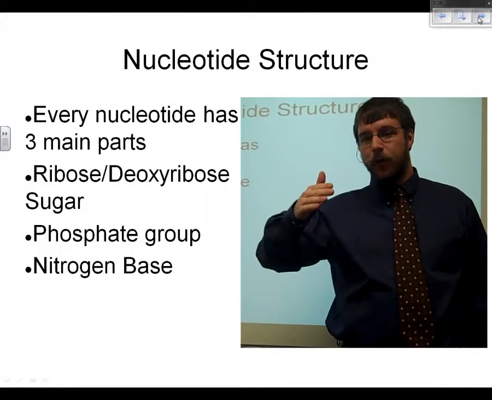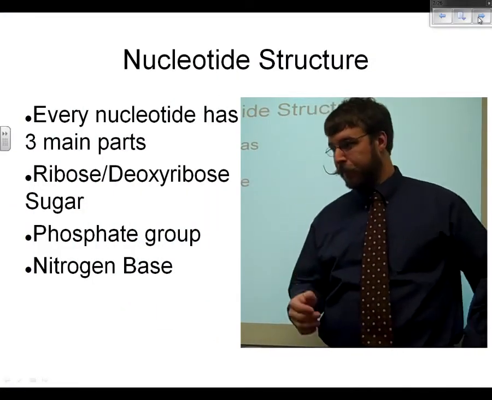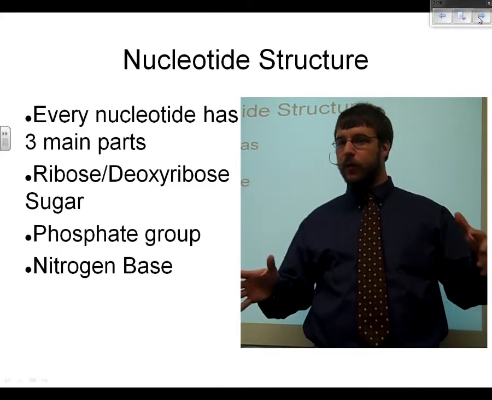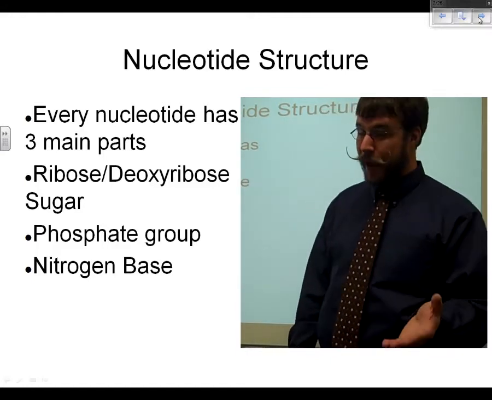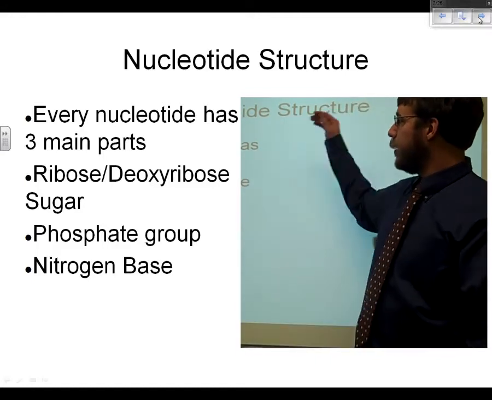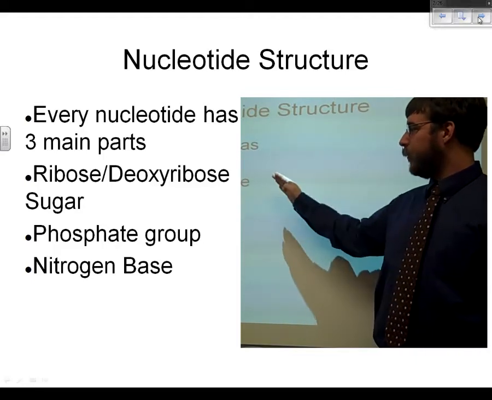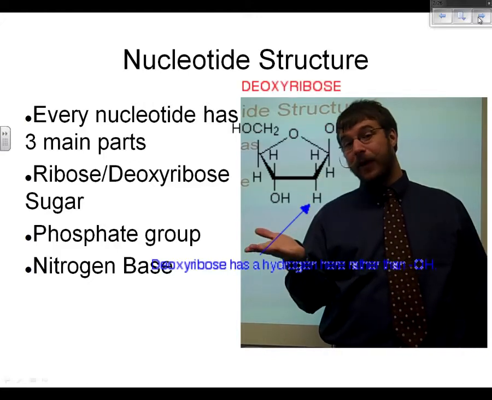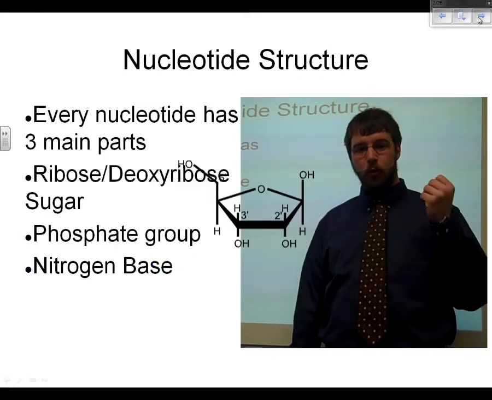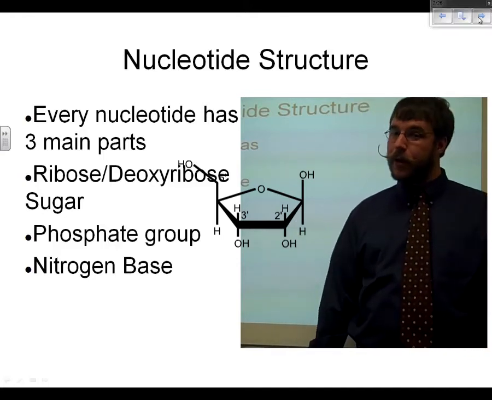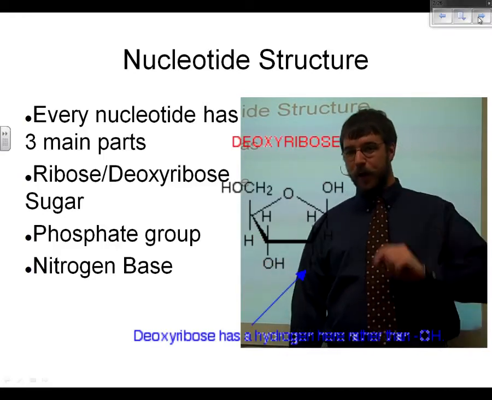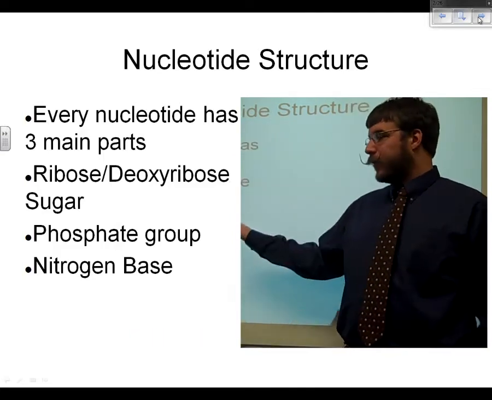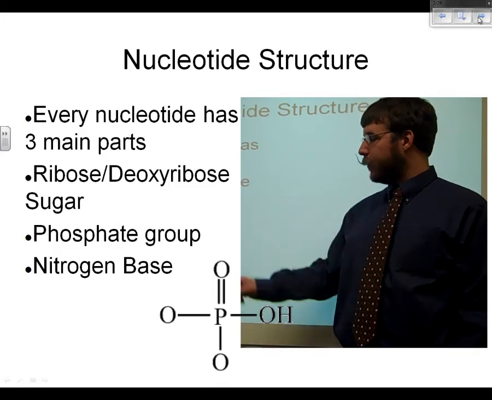All right, so DNA has what we call a nucleotide structure. Every DNA is made up of these different nucleotides. These nucleotides go into really, really long chains, and we can measure them by how many nucleotides are in the chain. So you can see here, every nucleotide has three main parts. You've got some kind of sugar. It's a 5-carbon sugar. It's either going to be deoxyribose in the case of DNA, or ribose in the case of RNA. The main difference there is the deoxy has one less oxygen on it, right? Maybe you can see that. Always has a phosphate group, the PO4, and some kind of nitrogen base.